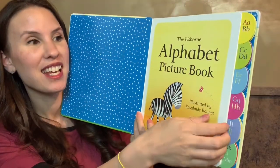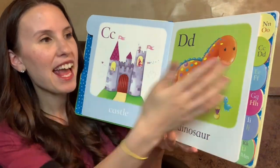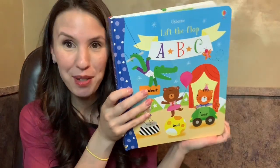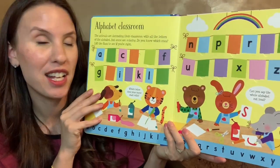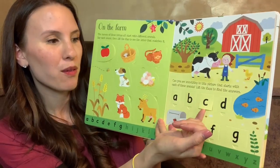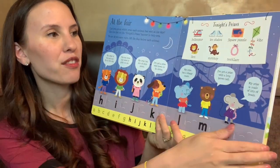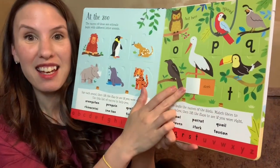The Alphabet Picture Book is very heavy duty — it's going to last you a long time, so if you have multiple kids it's a great one to get. It has tabs that make it easy for the pages to turn, and there is a picture that starts with that letter on every single page. Next we have the Lift the Flap ABC. I love this one because it gives kids the practice they need to memorize those letter sounds — guessing what comes next in the alphabet, saying the word that starts with that letter, lots of correspondence to vocabulary.